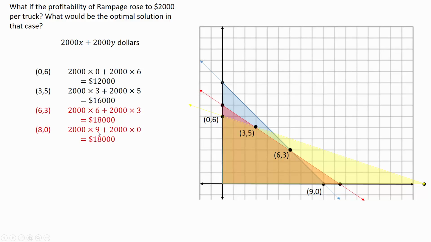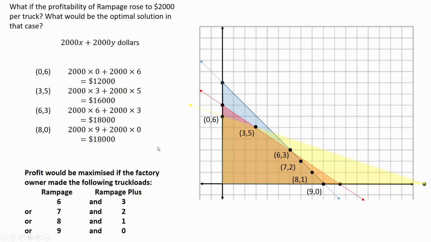If you see these 2 points like this, it means that actually the line in between here contains all the solutions. So we need to look at where that line is crossing through, in this case, whole numbers, because you can't have half a truck, right? Not in this question. So that's the line in question, and these are the points that lie along it. So there are actually 4 possibilities for what the owner could do. And so when I'm writing it out, I could set it out like this.